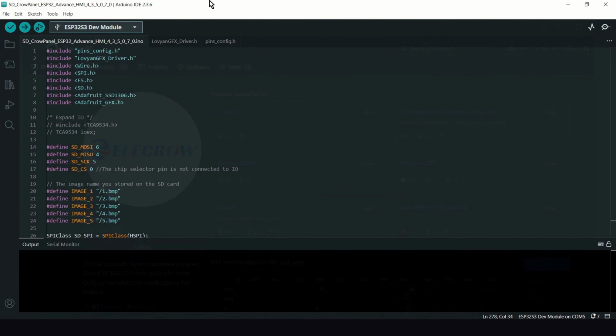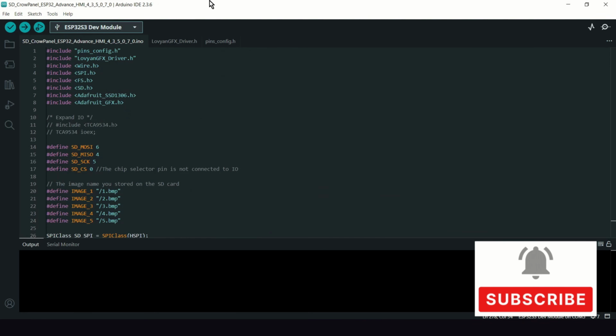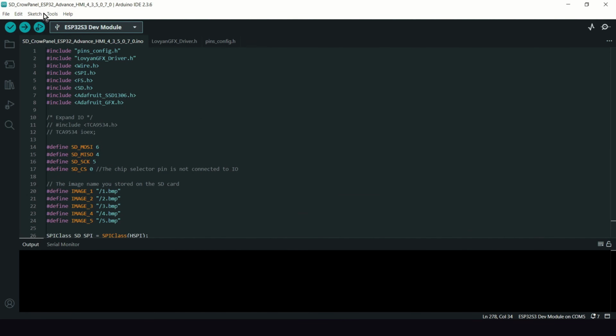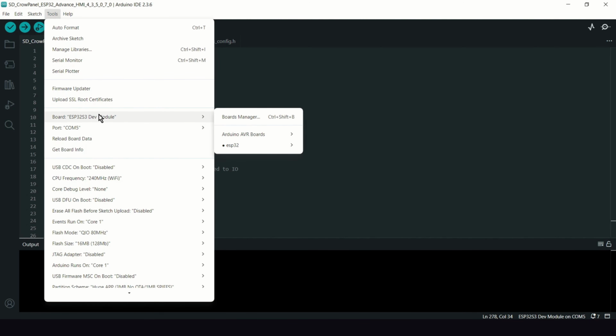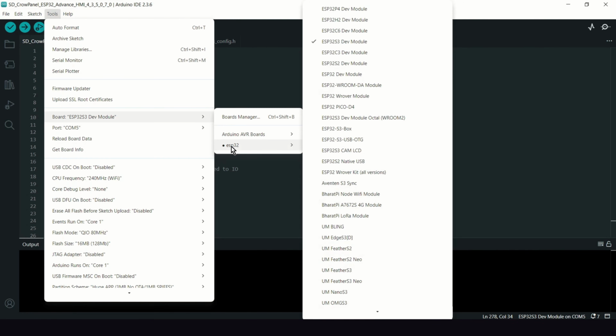The main point is that after a little configuration you can simply send the code to the device and have a ready-made product. It can be that simple. You don't need to connect anything else. Everything is inside the CrowPanel. And in Tools, I choose serial port COM5, board ESP32S3 Dev Module.